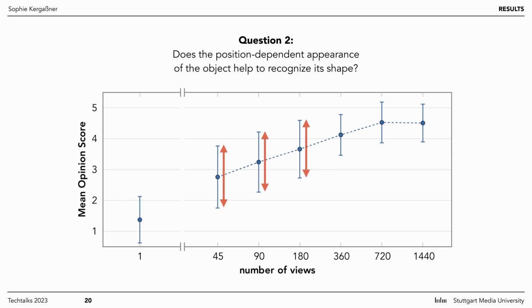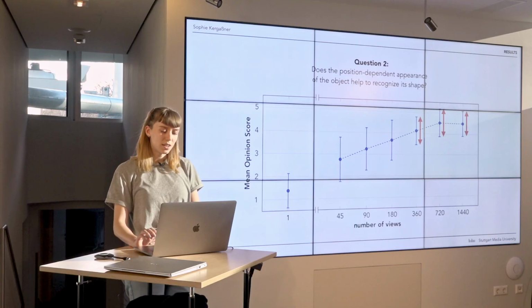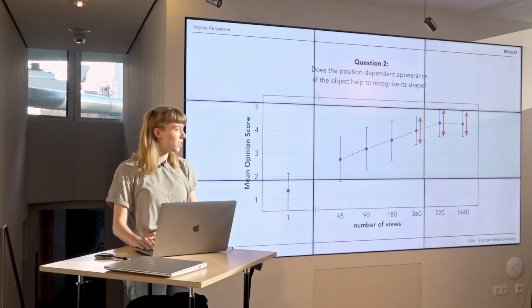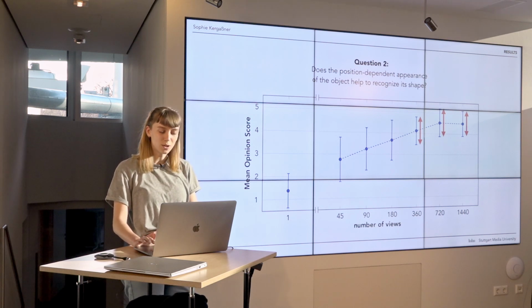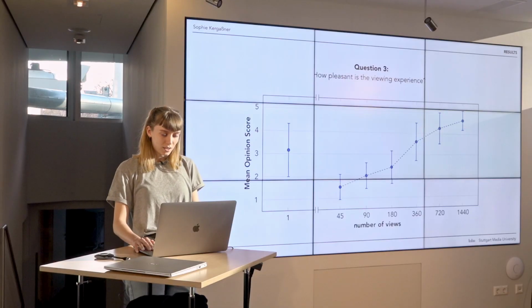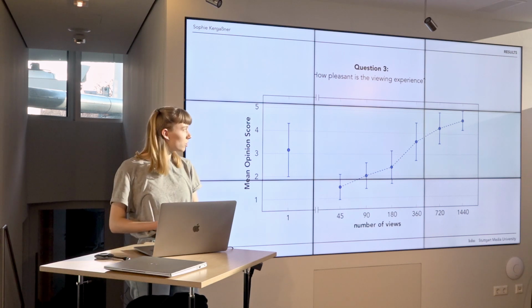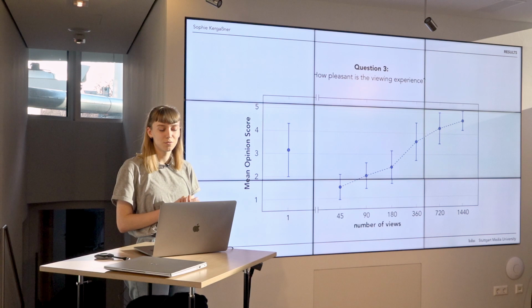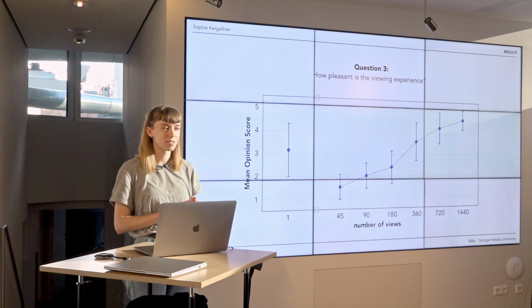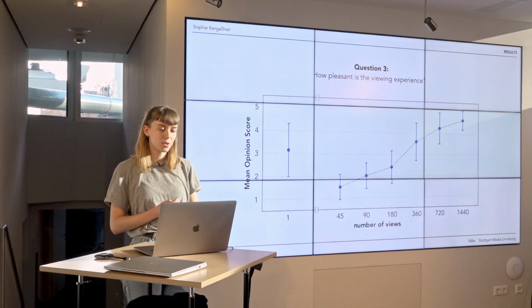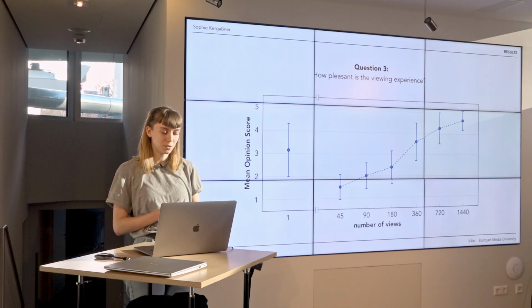And also the 3 stimuli with the highest angular resolution have a higher standard deviation than the 3 with the lowest angular resolution. And this could indicate that probands found it easier to quantify their experience for a lower angular resolution, so they were more confident in saying, yes, that's good. And on the last question, the question is subjective and emotional as well, since even an artifact-free image is worthless when it's disturbing or annoying to look at it. So that's also an important question.